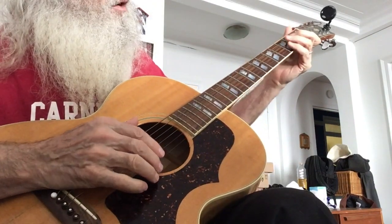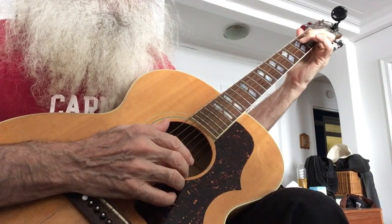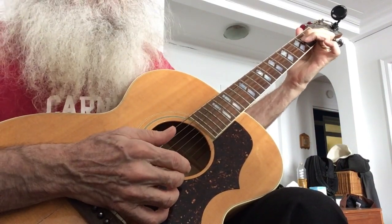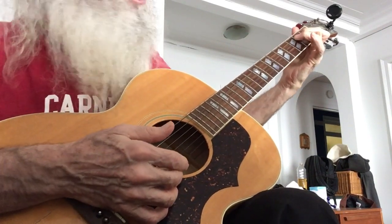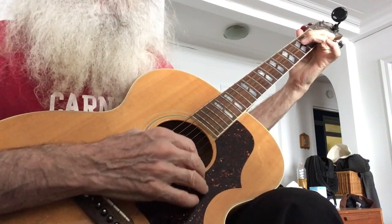Open G. The second, third, and fourth strings are the same as in standard tuning. So if you play a C chord, you use the regular C shape, but you don't put down the index and the ring finger, and now that's the C chord, which is the four.